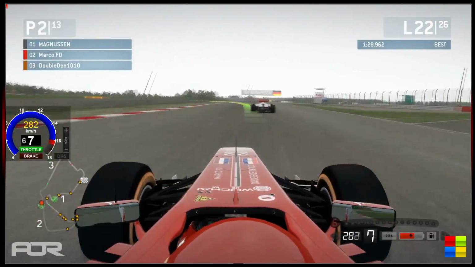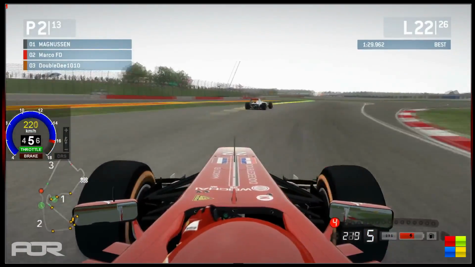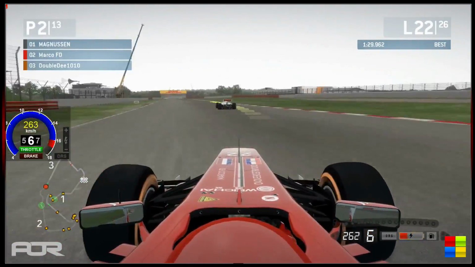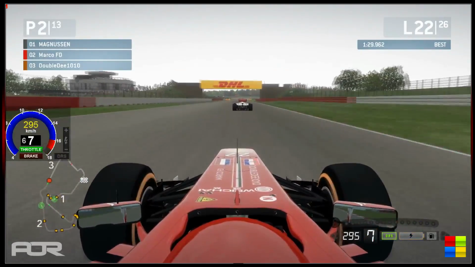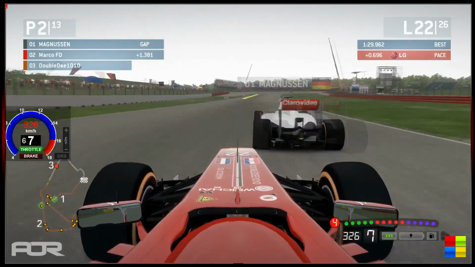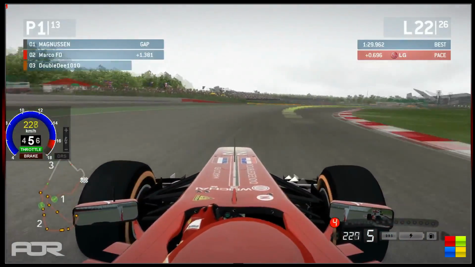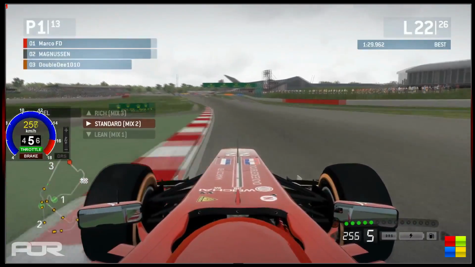Oh, yes, he is sizing him up through the Maggots Beckett section. And is he going to? It looks like he's going for a great exit out of this corner. He has gotten a good exit, but Magnussen has really nailed that section. He's using the rest of his curves. He's got the DRS open, using the slipstream. Magnussen defends the inside line, and once again, they are side by side through Stowe. And once again, Marco FD is at the outside, and this time he makes it work and retakes.